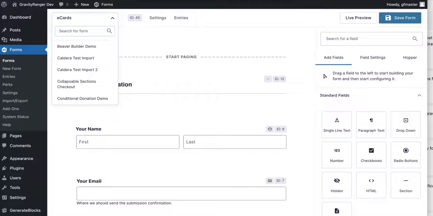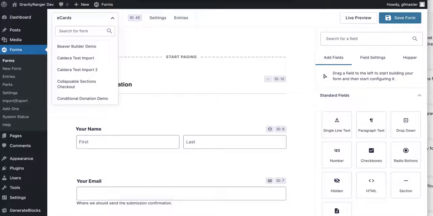Now, the reason we're doing this is because we had a Gravity Forms user come to us and ask us to let them know if it was possible and how they could do it. So I had a little bit of fun going through and creating a solution as an example for them, and see this as a valid use for Gravity Forms. And it can be taken further beyond just an e-greeting.